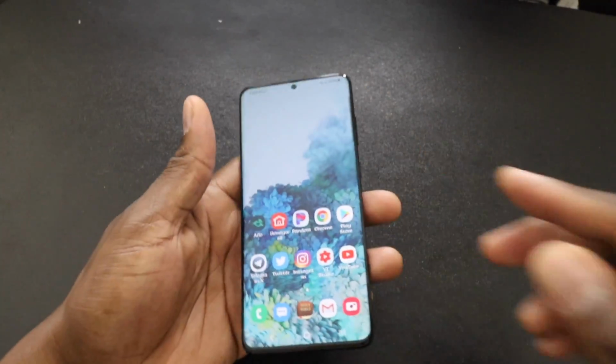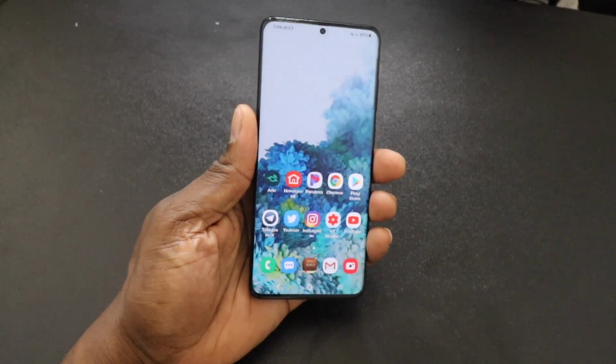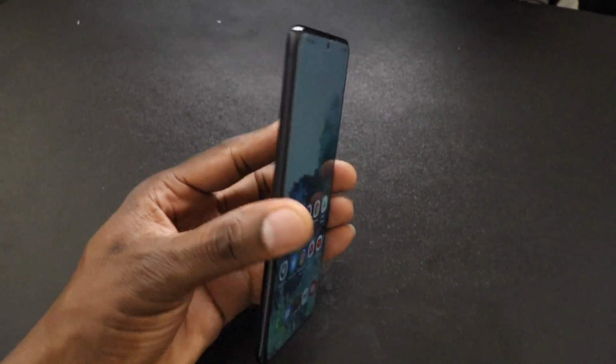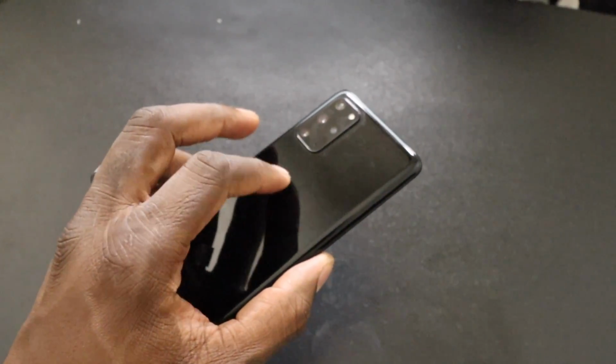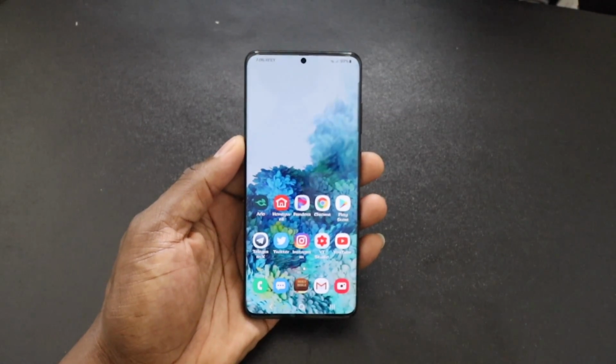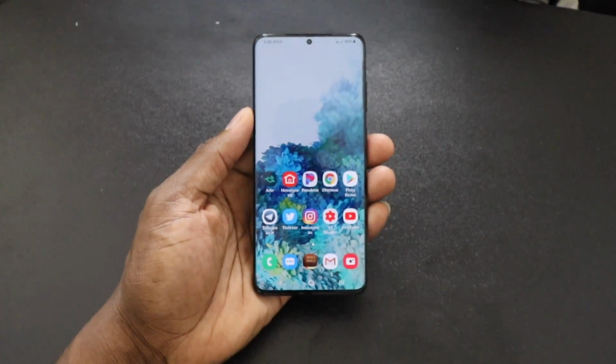So 3 days in, it's not about the hype. It's just that this phone is performing very well. It's not doing anything wrong at this point. The only thing that I dislike is this slippery hardware. I wish they would just ditch this and give me a metal design. But I know wireless charging is the thing of the future. It's the now, and I know that's what people want.